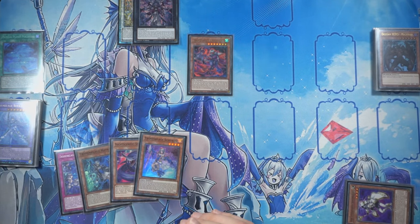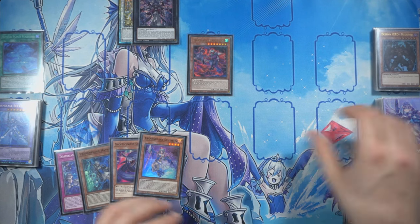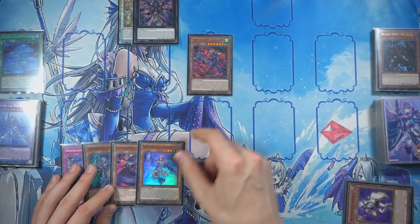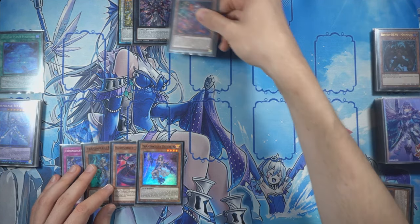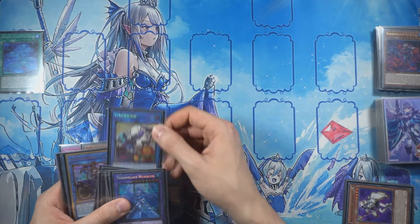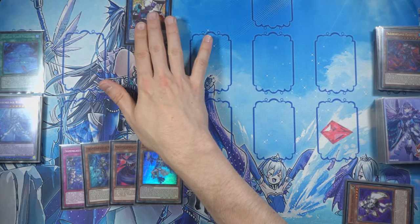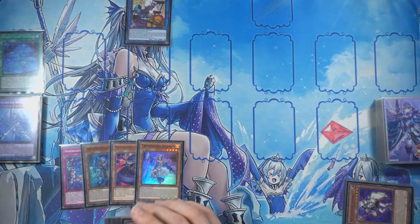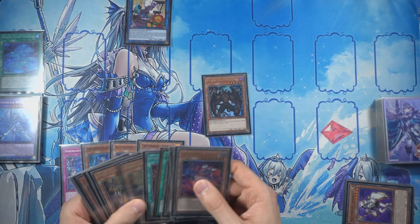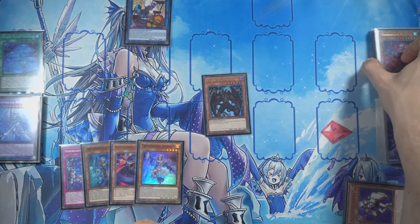We have the planet to either search Rhino Heart for a normal summon into fusion, or to search Sharen. I think we're just going to do that. Pearl Rhino — we can now Sharen, send Havness. That's pretty cool. Then we can normal summon the Serpent. Before that, let's clean up our field with a Cross Sheep. And before we start milling with Sharen, let's make sure we're not milling the Malicious — if I'm not using it immediately I'll mill both copies and the card becomes dead.